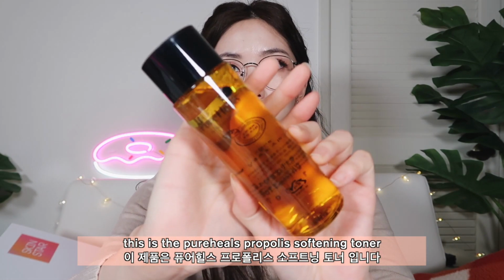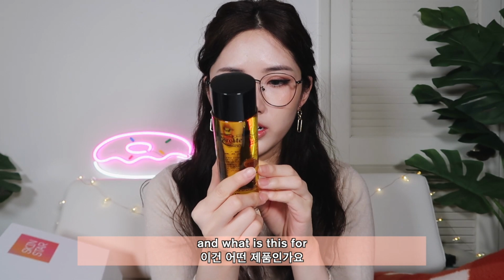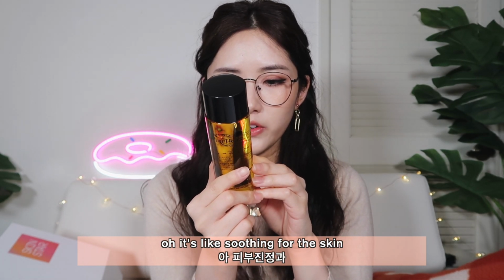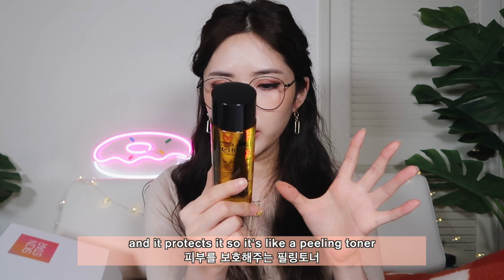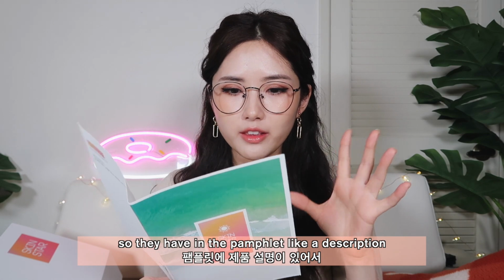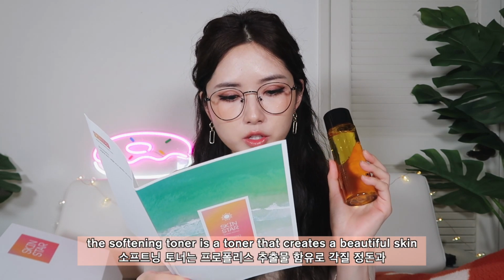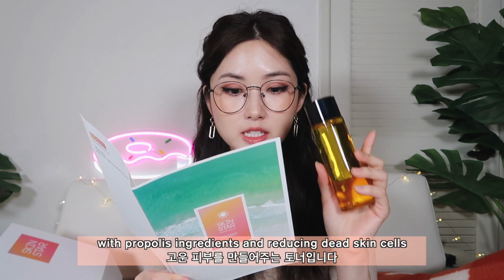This is the PureHeals Propolis softening toner, and what is this for? This has like propolis in it, but it's like soothing for the skin and it protects it. So it's like a peeling toner. So they have in the pamphlet like a description, so I'm gonna just read that. The softening toner is a toner that creates a beautiful skin with propolis ingredients and reducing dead skin cells.